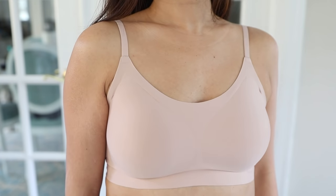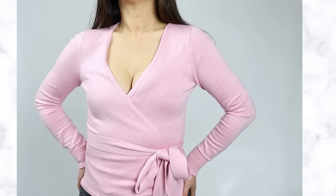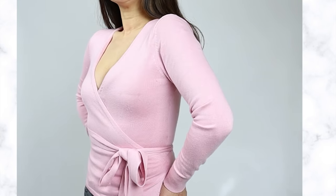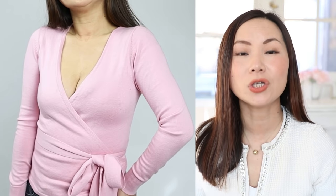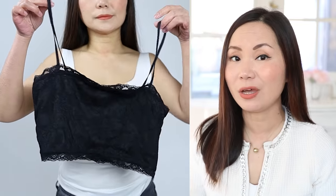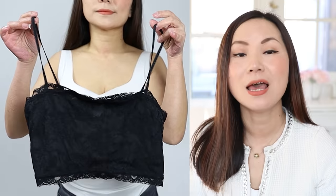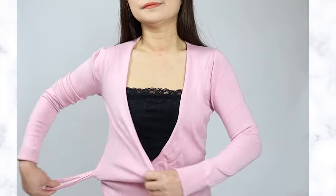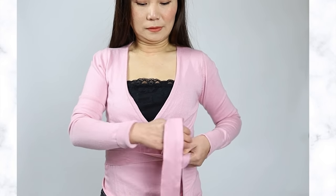My boobs are not big — I wear a small cup — but I love wrap tops. I've gotten so many from Diane von Furstenberg over the years. Sometimes you may find wrap tops a little too low in the front. If you're in a client meeting or going to the office and you just don't want to show any cleavage, here's a hack: wear something like this — I got it from Amazon and it's very inexpensive — but it can convert any of your bras into a cami bra. You just wear this on top of your bra, then put on your wrap top, and now you're perfectly covered.